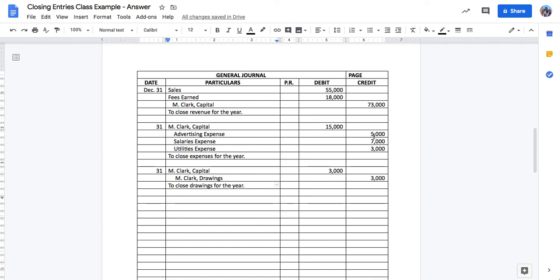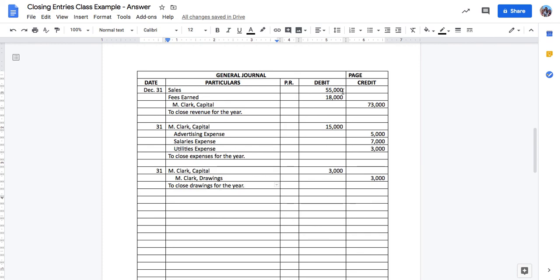Again, in your textbook, it's going to look different. You are going to see a temporary account called income summary, and they show you a 4-step process in closing the books. Please ignore the process that they use in the textbook because it adds an unnecessary step and adds an account that exists for exactly 4 entries for the year in income summary. So we do not need to use that step. Simply close your revenue into your capital, your expenses into your capital, your drawings into your capital, and you've updated your books. So that is your tutorial on closing entries.